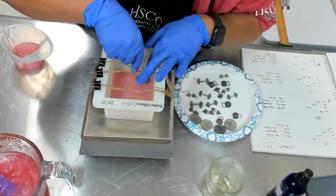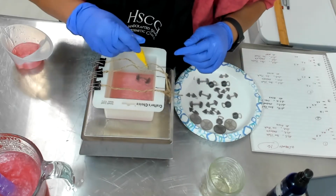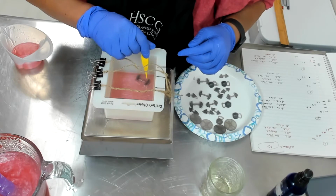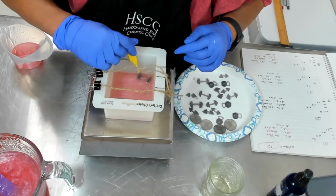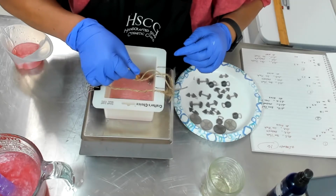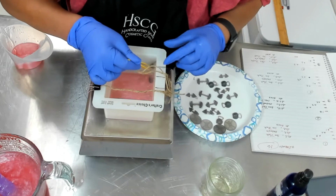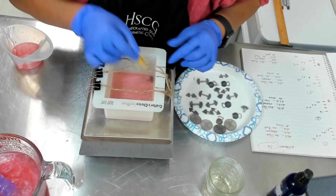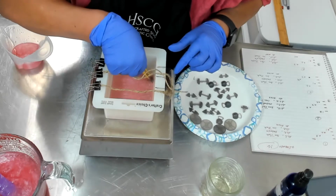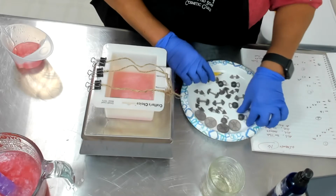And hopefully it doesn't, it didn't go in the way I wanted it to. Darn, it kind of fell. So if I can get it to stand up a little bit. I knew this was going to be a challenge because these are not easy to work with. So that one, I got to take it out. Okay, I'm going to try another one.